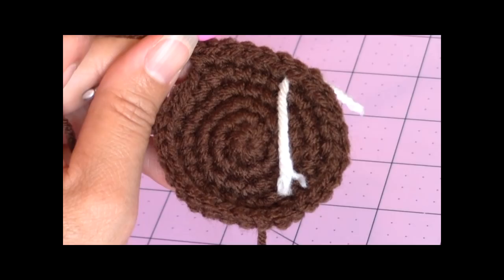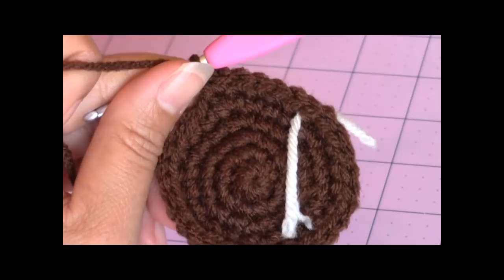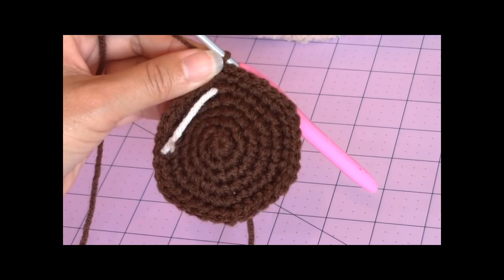And then for the last increase round, you're going to make one single crochet into four stitches and then two single crochet into the fifth stitch and repeat that pattern all the way around back to the yarn marker. So now you should have 36 total stitches in the round. And we're going to maintain that stitch count. Go ahead and move your yarn marker up.